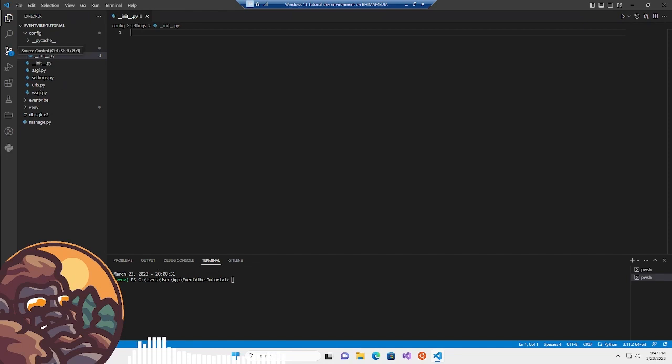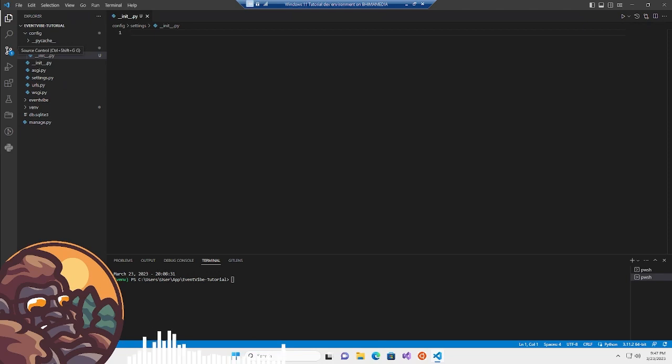When a directory is marked as a package, it allows Python to use the import statement to load the module from the package. For example, if you have a package named my package with a module named my module, you can import the module in your code with the statement import my package dot my module.